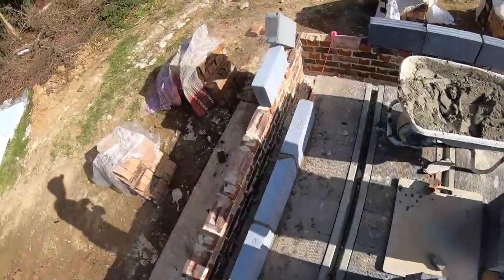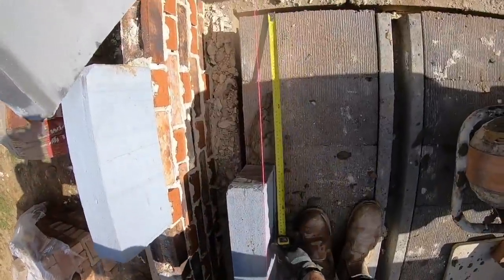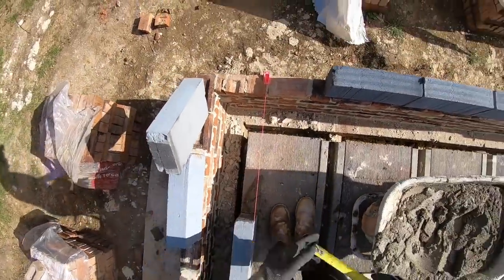Right, so let's have a look. What have we got? We've got more than a block, so that means I want to lay a full block this way first.